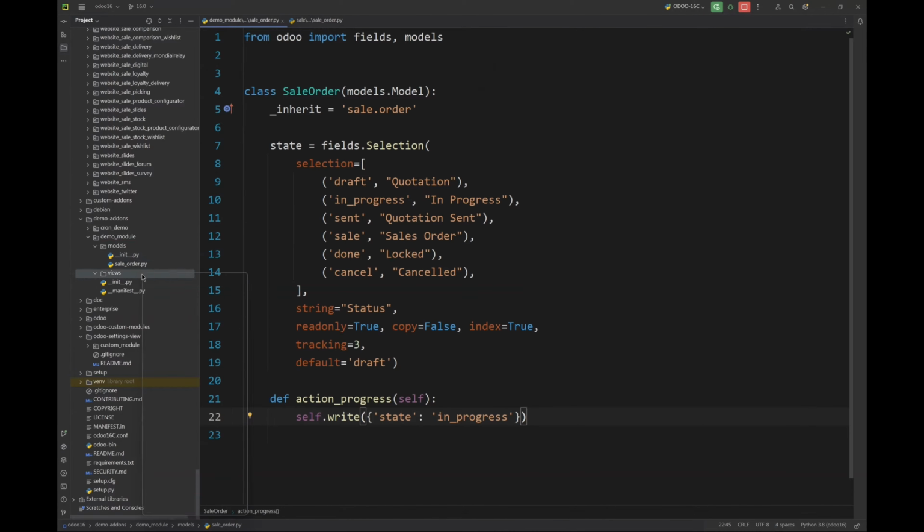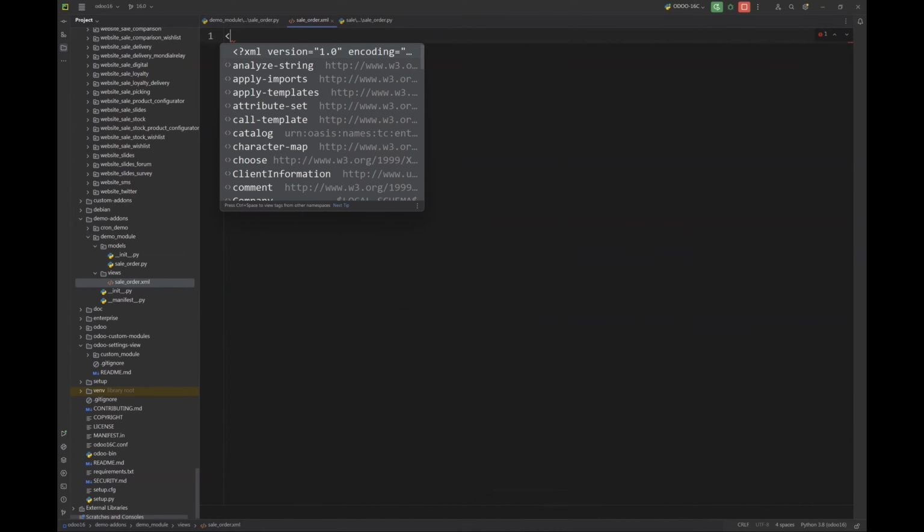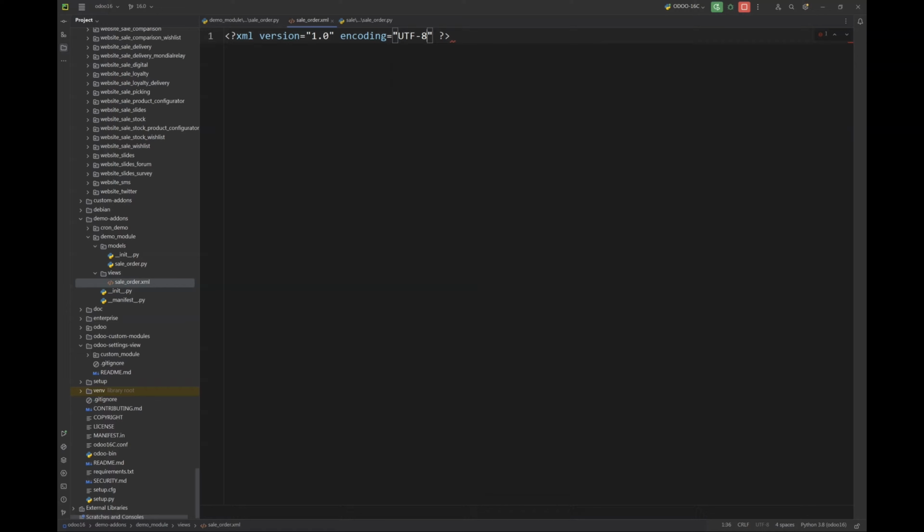And now let's go on and create our XML file to reflect the changes in our front end also. I'm going to inherit the sale order form view here.